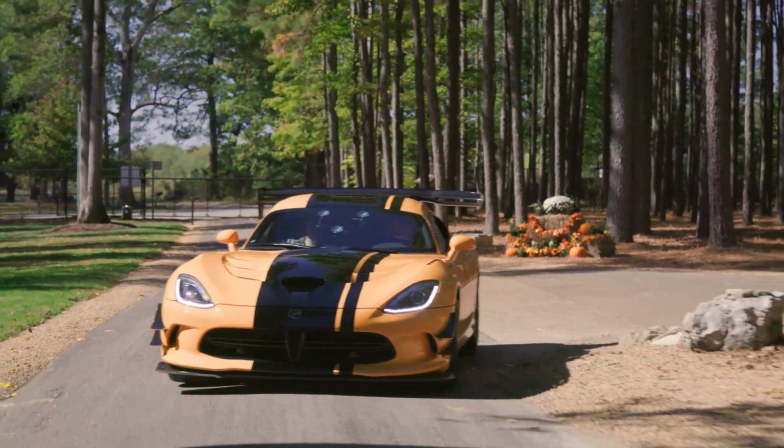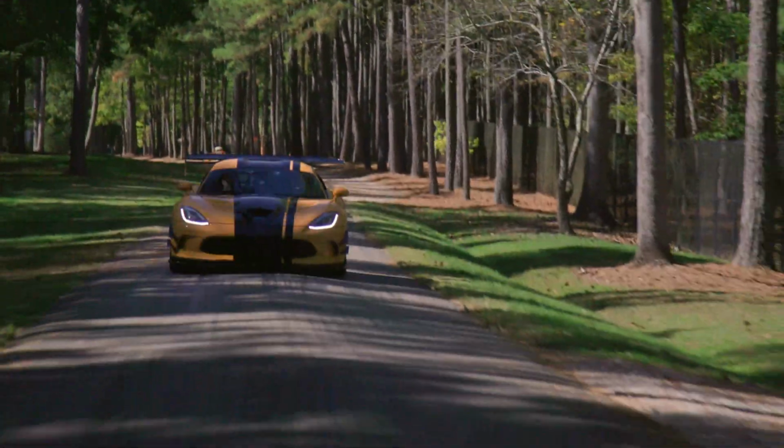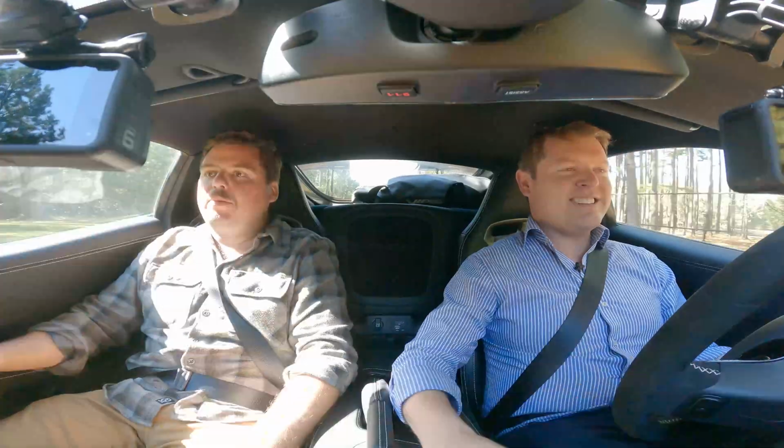Okay, here we go. All right, so we've switched up. Getting a little taste. Get used to this position. It's aggressive on the pedals. It is. Super, super sensitive on the throttle pedal. Do not need a whole lot of movement in there, whereas the clutch has actually got quite a lot of travel. It does. And when this thing gets going, I notice it's shockingly powerful.